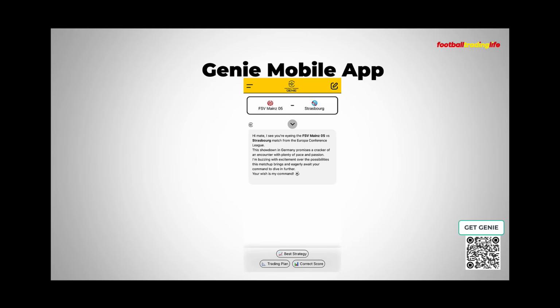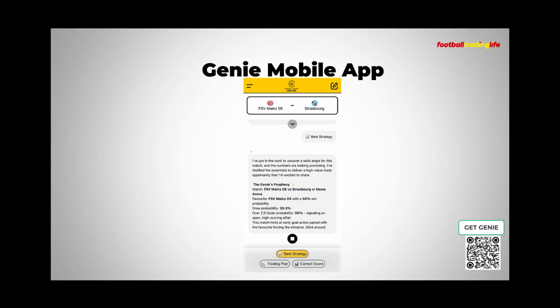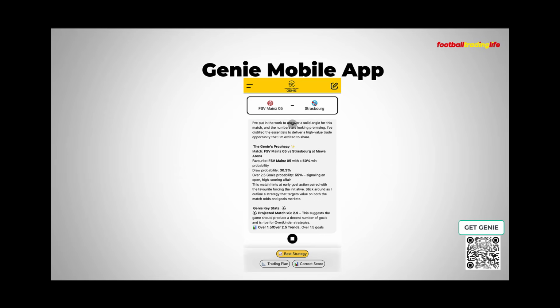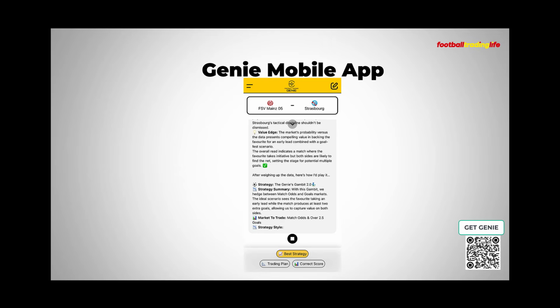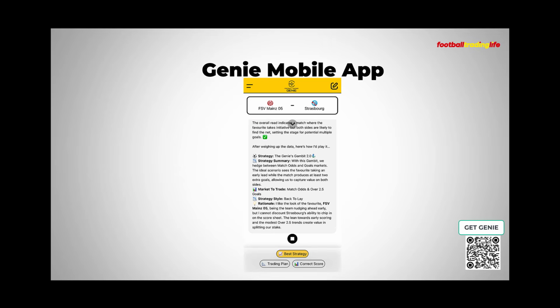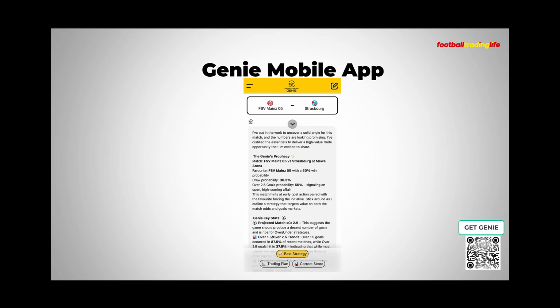And what also works great is the Football Trading Genie mobile app. So let's just press best strategy for this match, any random match. We just want to show you how it works. And you can see how fast it is. It's coming out very, very smooth, very, very slick. This wasn't always the case for those Genie members who do remember when the app first launched and would load one match and then basically crash. But not the case now. Now it works very, very nicely. And what's great about using a mobile app is that you could just press that best strategy button, go and swap and use other apps, and it will generate.